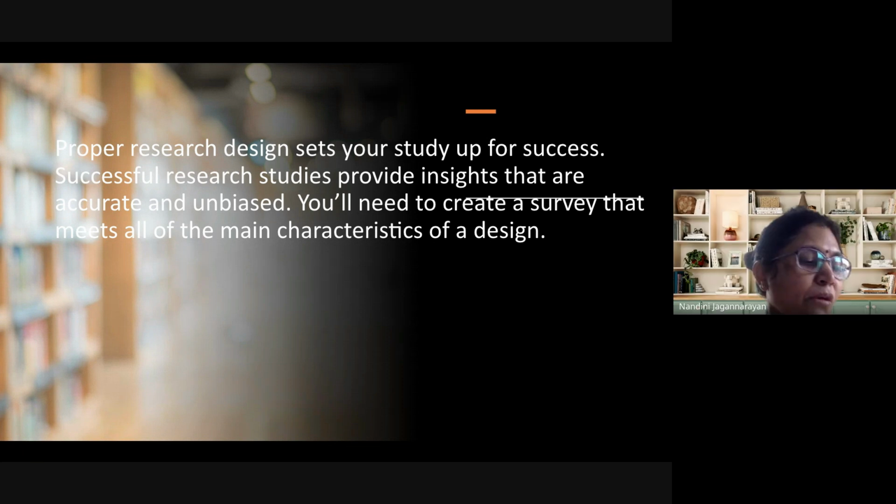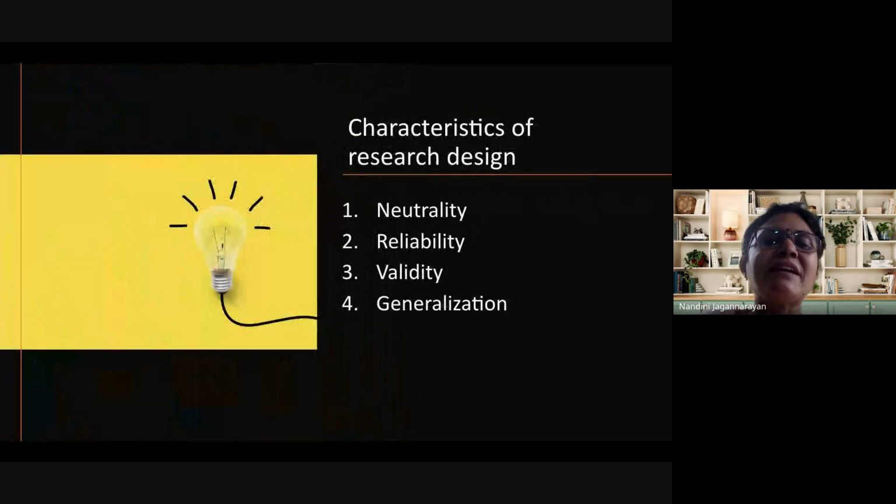Yes, ma'am. And now, whenever I draft a proper research design, which means prior planning, which is jotted down. Prior planning, when it is done in a verbal way, meaning in words, obviously it is going to help me make my study a success, right? And I'm going to stick to that plan, no bias at all. So I need to create a research design that is going to meet all the required characteristics, right? Or I will create a survey that meets all the main characteristics.